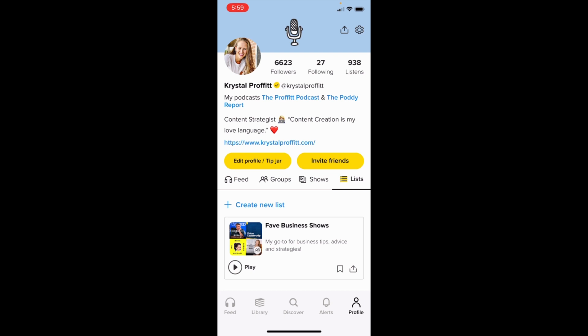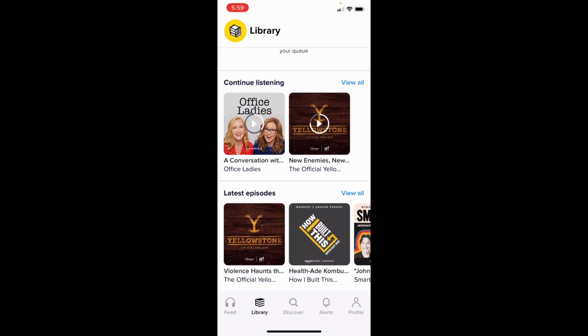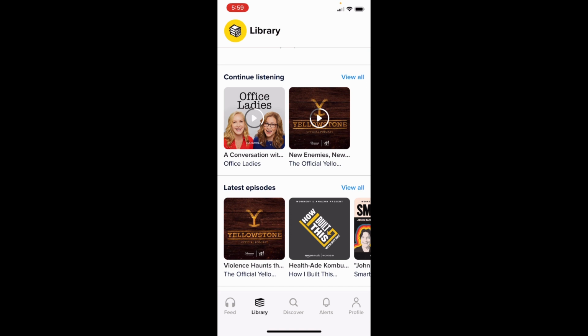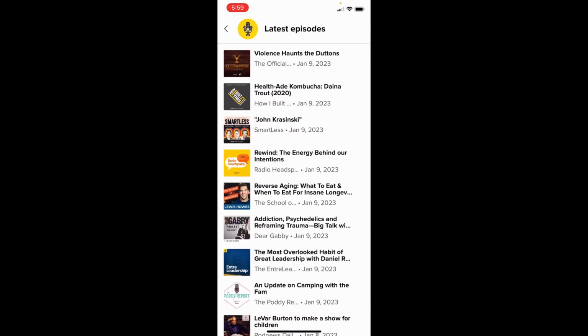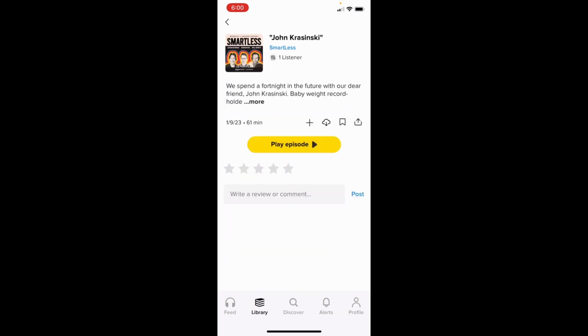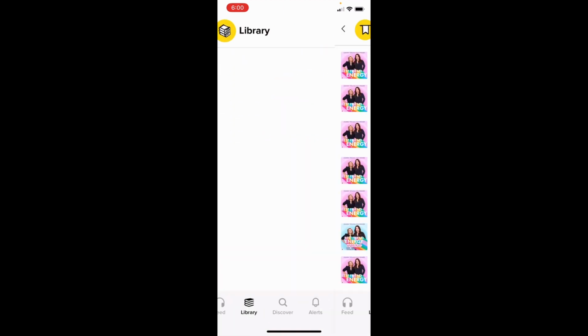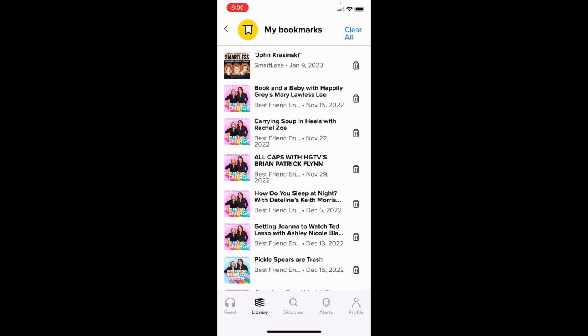Okay, the last thing I wanted to show you is the bookmarks, because I talked about it earlier. So what I will do typically is I will go over to library and I go back to where it says latest episodes, and I do this a few times a week. I'll go in, and this particular episode, this is one I was listening to earlier before I started recording this. I know that I want to listen to this and I don't want it to get lost in my feed. So I will click that little button right there, that third button over, that little icon for bookmark. So when I do that, it sends it into my bookmarks. So I can refresh this and boom, it's right there.